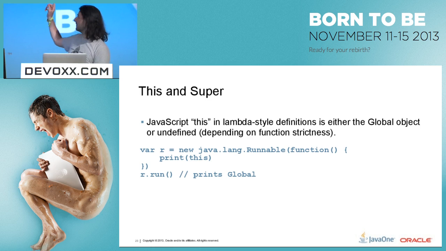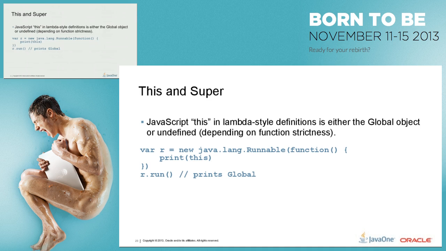If you are passing lambda-style functions, then obviously you don't even have a JavaScript object as a variable binding context. In that case, it just does what every function invoked on its own in JavaScript would do, which is it prints global. Because global is the this for the functions where they're just invoked on their own. Or alternatively, if the function is strict, then it's undefined.